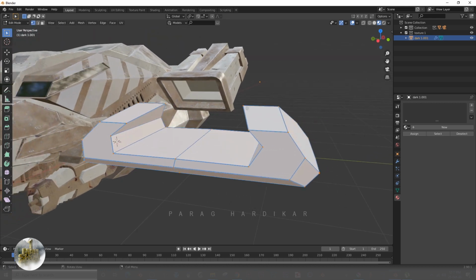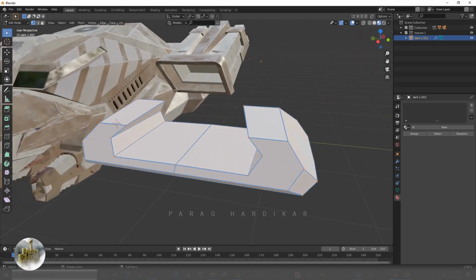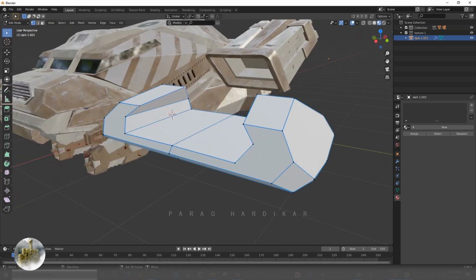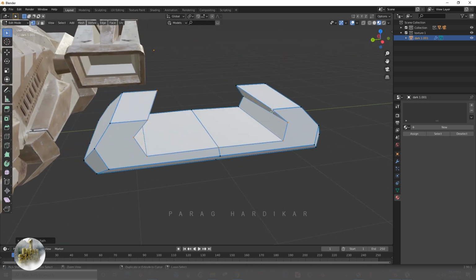I am simply gonna create a seam in this area, like a boundary line, which will help us while UV editing or exporting the UV layout.